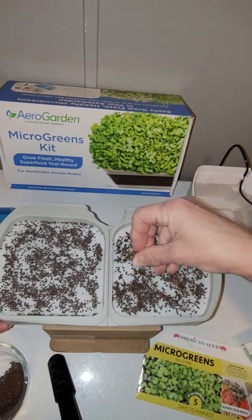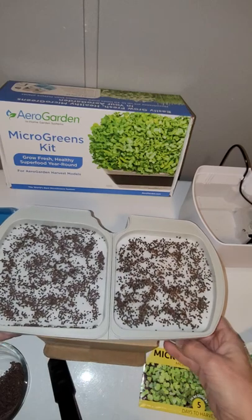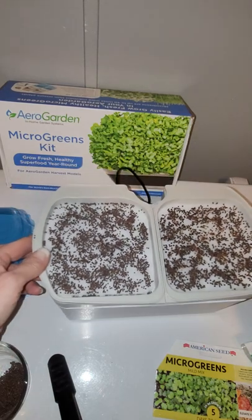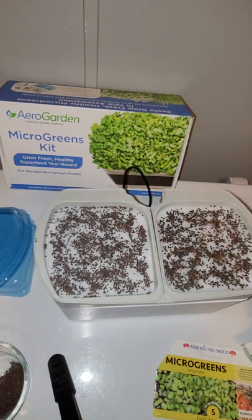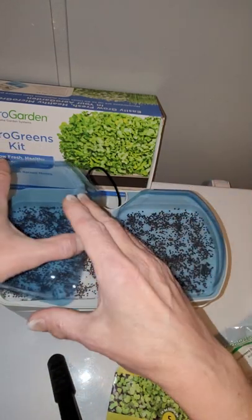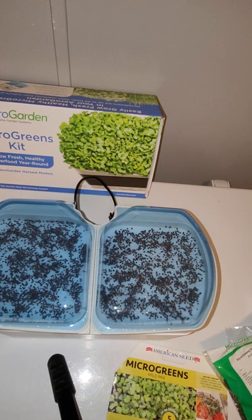I'm going to take some photos every day after I get these set up in the unit and get the grow light on there. I'm moving the water tank over — it just fits right in the unit right there. I'll get the cord out of the way. This is the plug that goes into the unit itself. The lids only go on one way as well — you'll see how they fit — and that one goes on here. So this is all set to go in the unit and get the lights going.